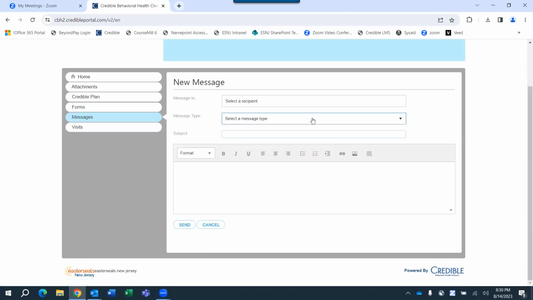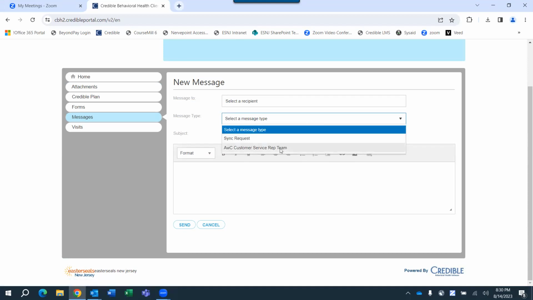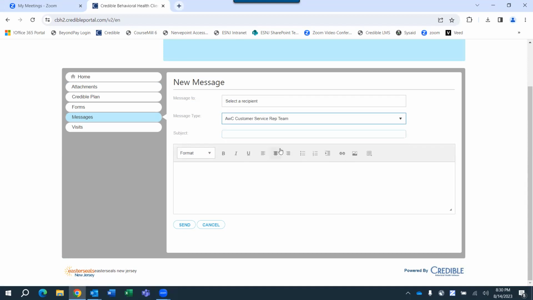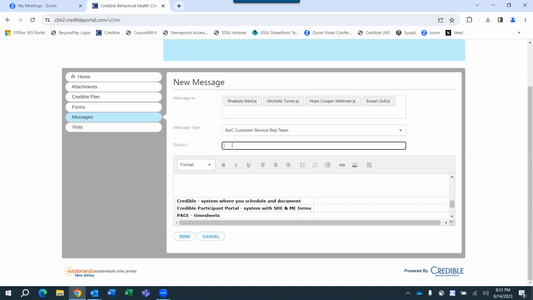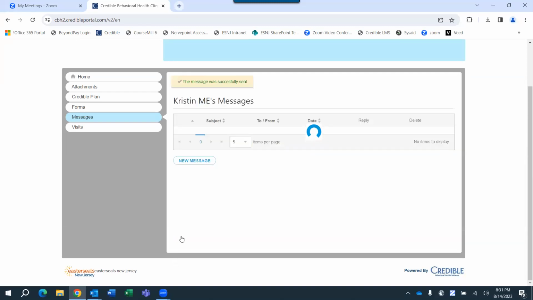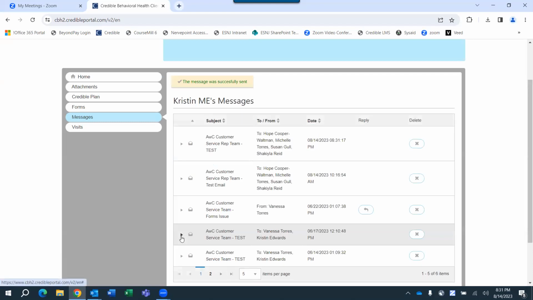But from here, if you were to select, as an example, AwC Customer Service Rep Team, the system will provide you with a template that you will want to complete with the applicable information. And once you have completed the applicable template, you will click send. And this will send a message to your customer service rep team.